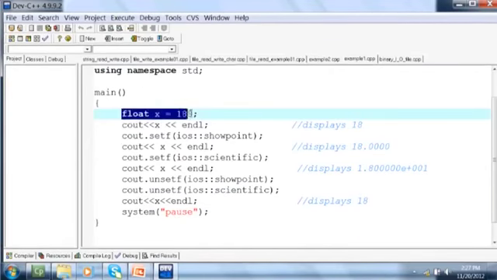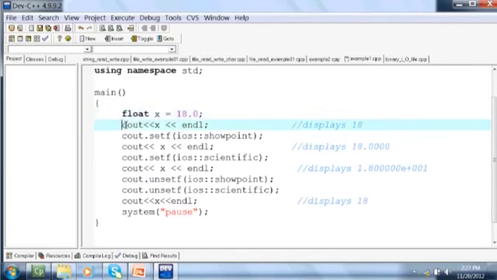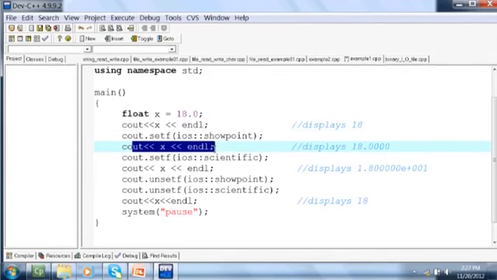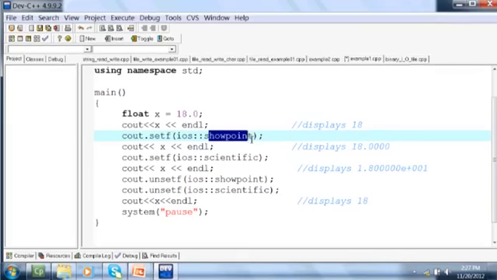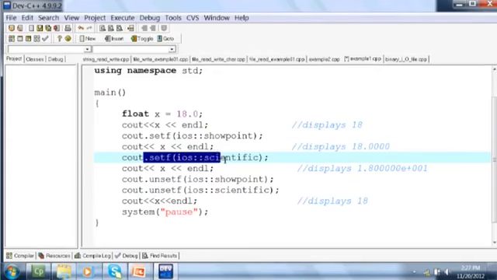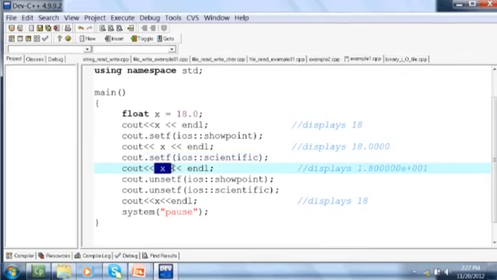So this is a floating point variable, let's say it is 18.0. First we display the value of x, then we set the flag showpoint, then we again display the value of x. So here the output is a little bit different from the previous, right? Because the flag says that it has to show the point, that is 18.0, so this point is necessary in the output. Then cout dot setf, again we set the scientific flag, then we display the value of x.